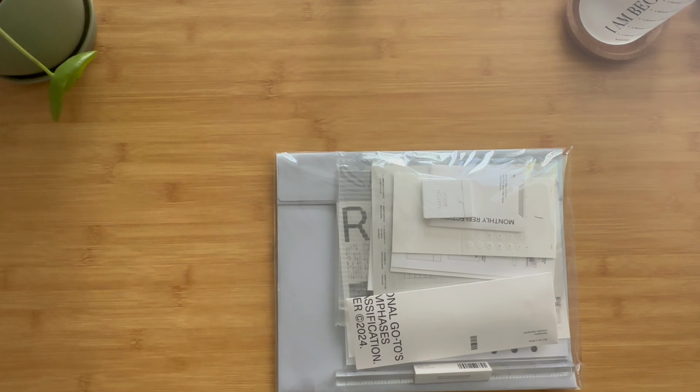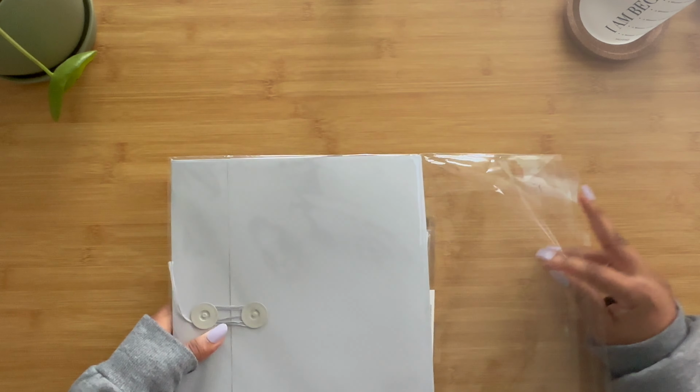My name is Kel with the Planner Owl, and today we're reviewing the May intention box from Cloth and Paper and discussing a few of the ways that you can utilize the items inside.